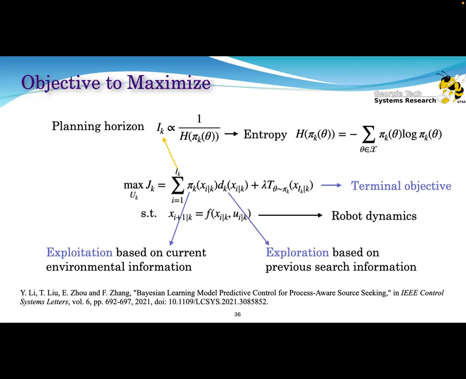In the first term, this pi k corresponds to the exploitation term, which is the best estimate of the target location based on the current information. On the other hand, I also want to explore the environment a little bit. This exploration term Dk, based on the previous search information, lets me explore the environment to make sure I understand D a little better. It looks pretty sophisticated, right? But it's a very nice framework that combines the two strategies together.